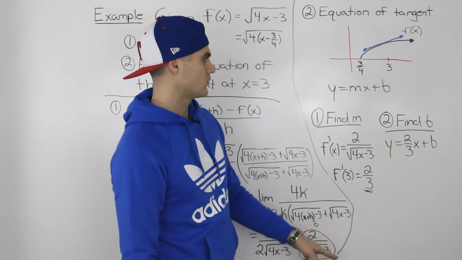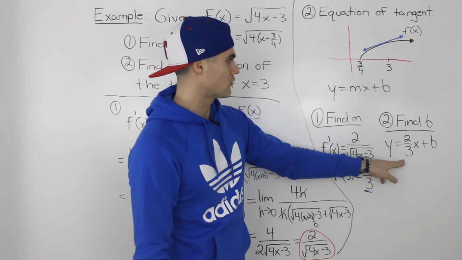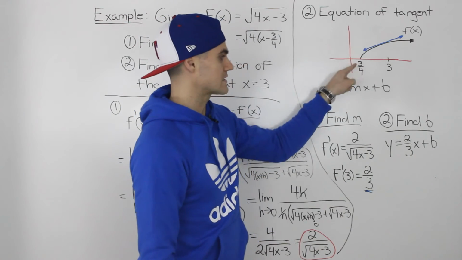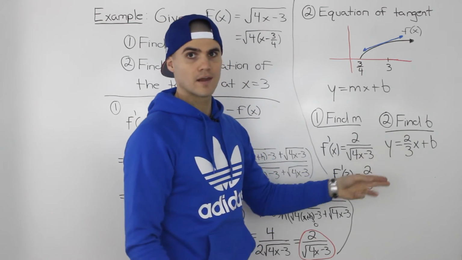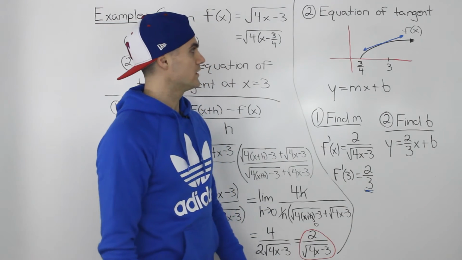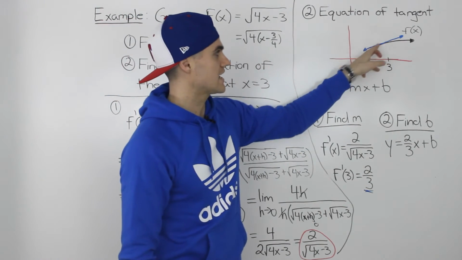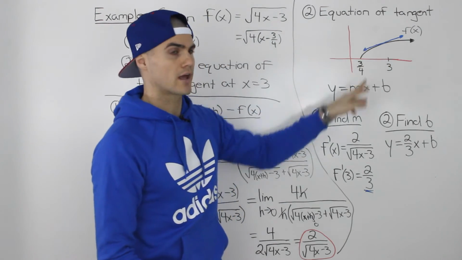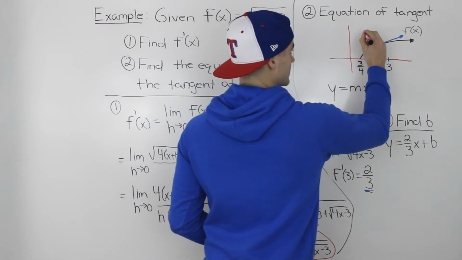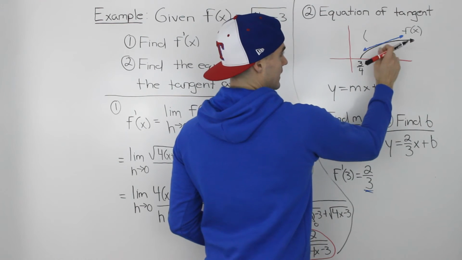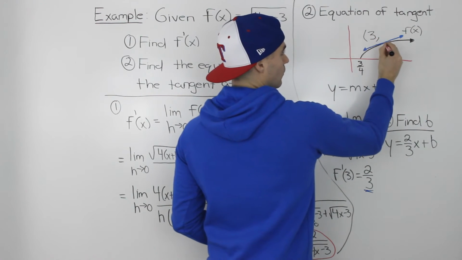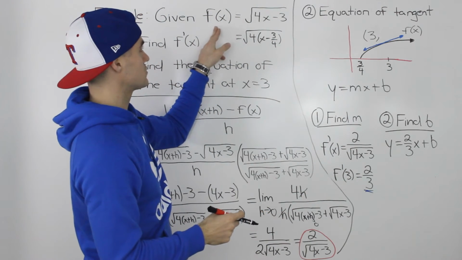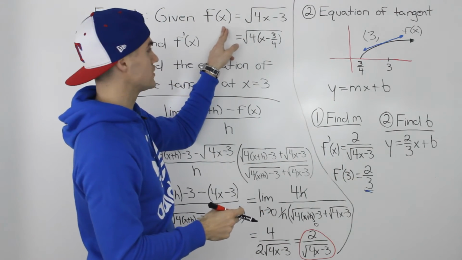And to do that, we would take that slope, 2 over 3, which I subbed in for m, and we need a coordinate on this line to plug in for x and y, and then we can solve for b. So the coordinate that we can use on this tangent line is the coordinate that this tangent is touching the function at. So we know that the tangent is touching the function at an x value of 3. Well, what's that y value going to be on the function? Well, we can just plug it into our original equation.